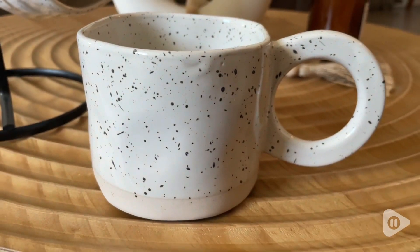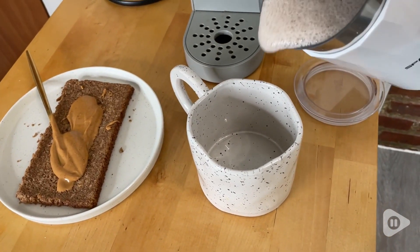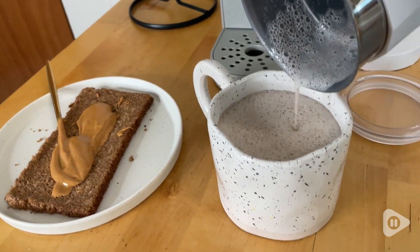Hey everyone, this is Elisa with WTI. I don't know about you, but I love having coffee on a cute mug. Let me show you these I just got. So if you're looking for a mug that has a special and very unique design, you have found the right ones here by CreativeLand.